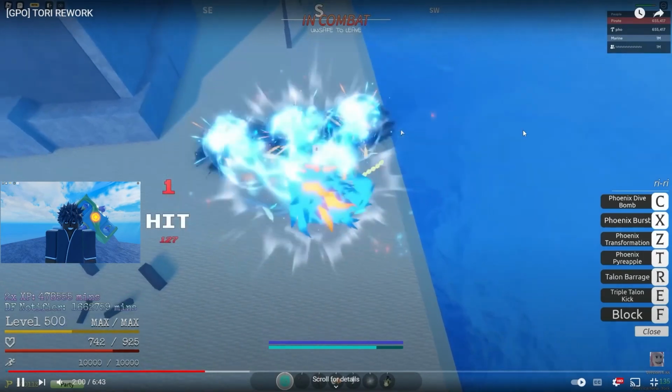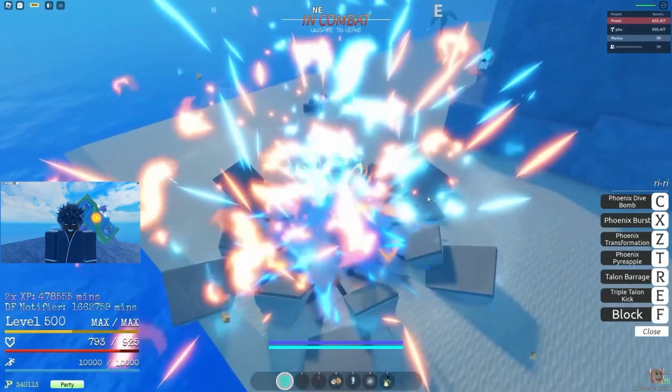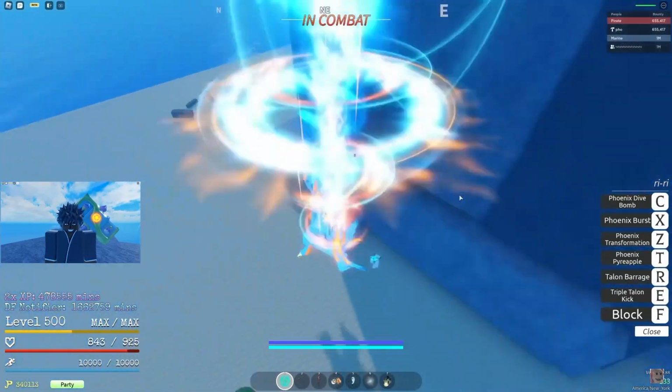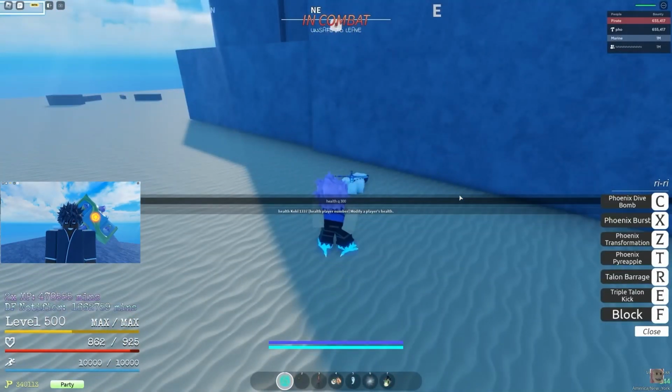It looks so freaking tough. All right, so Phoenix Dive Bomb. So we've seen the burst, the dive bomb, both the transformations, Pyre and the Talon Barrage and Triple Talon Kick. And he got the kill.